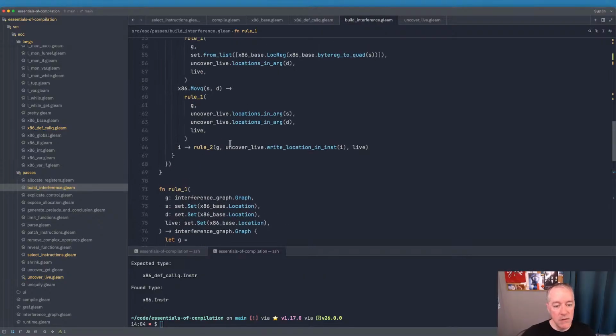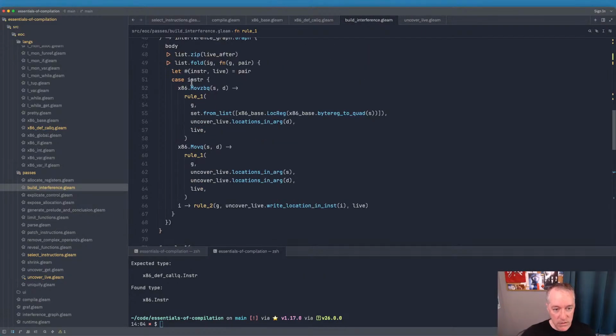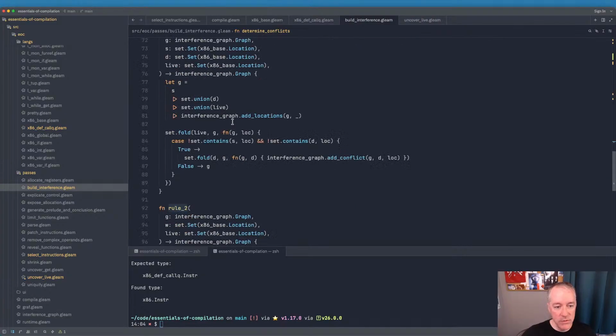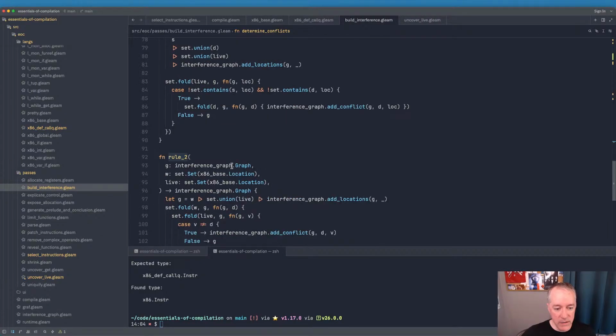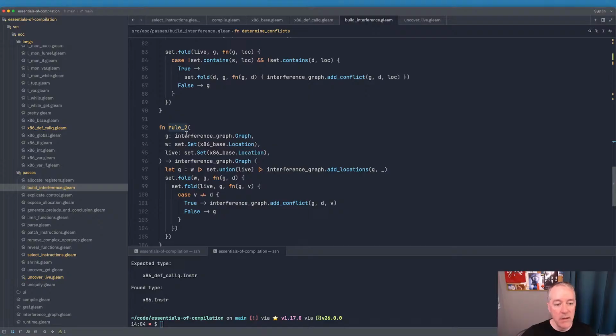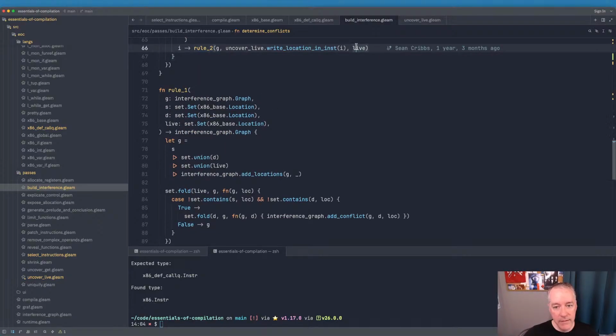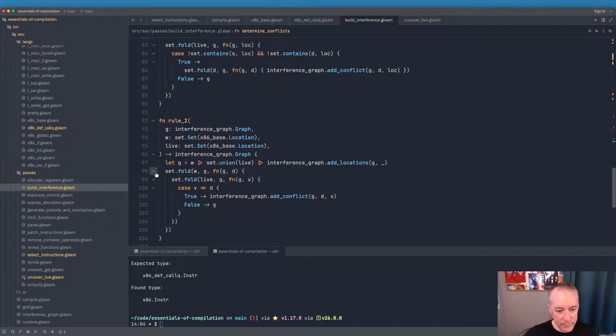Okay, so the other bit is rule 2. If it's not a move instruction, rule 2 is what are the write locations? What things are written by this instruction versus the live set? Okay, so again, we're making sure that all those locations are in the graph.